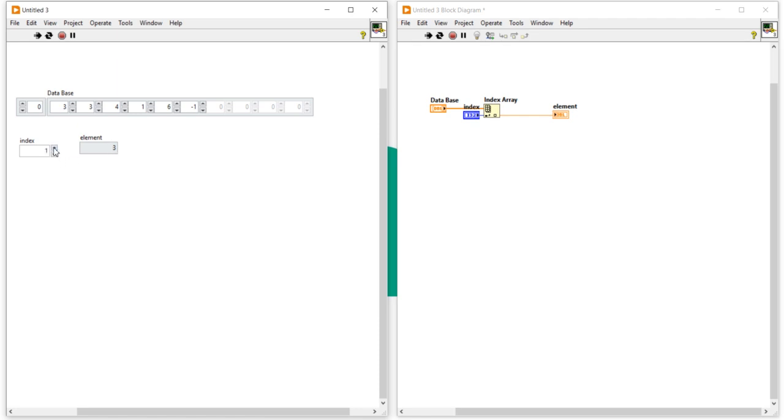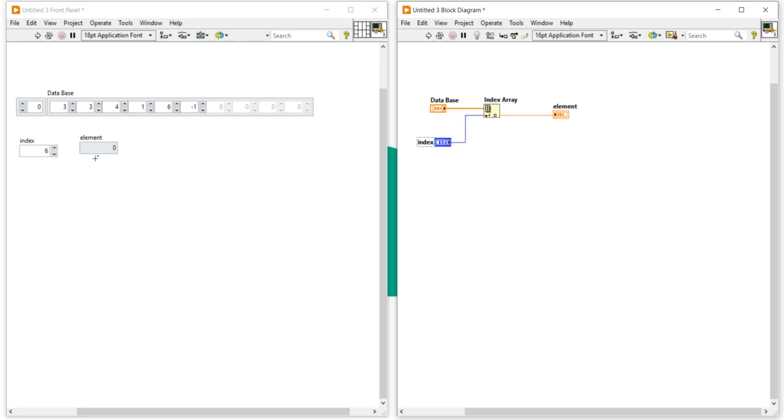In the first location the value 3 is present. In the second location the value 4. Third location the value 1 is present. Fourth location value 6, fifth location value 5, and in the sixth location value 0. Clear? Using this index array, we can directly target a location and get the proper element. Clear? Now the interesting things will come if I increase the size.